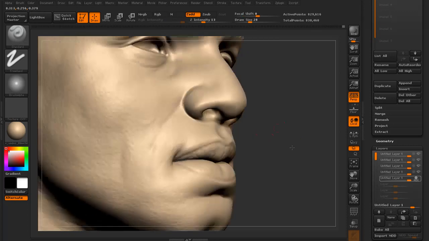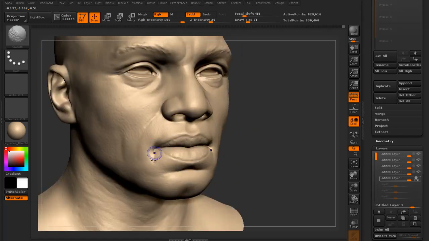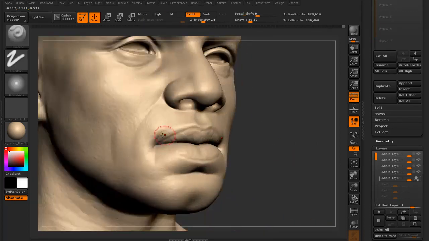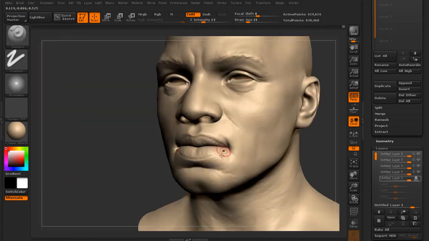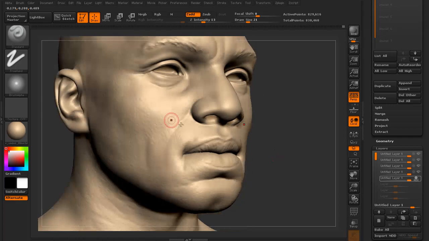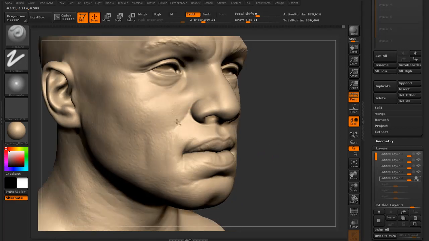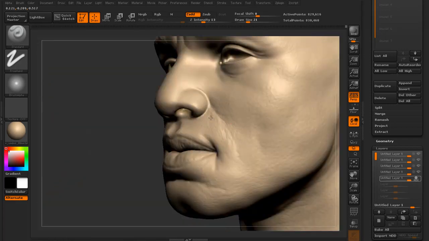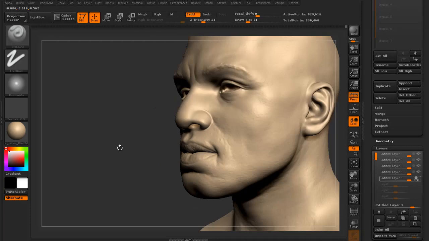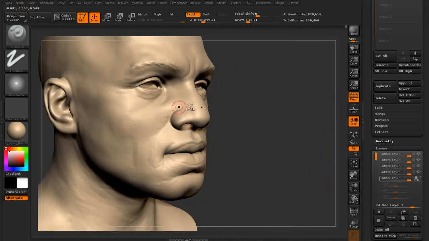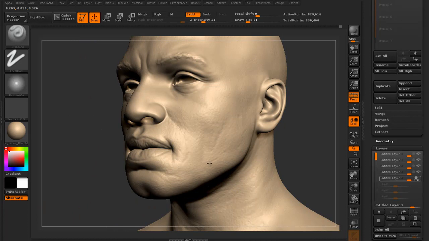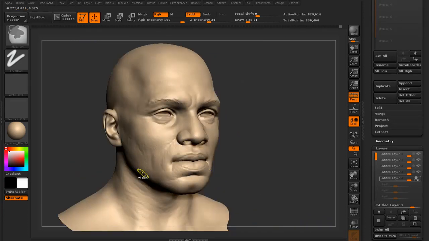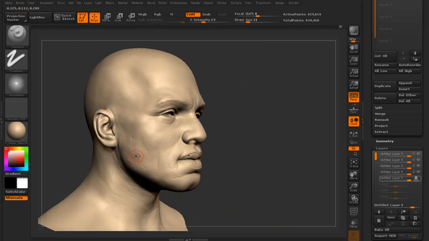And the same process, we will have to put these wrinkles around the face. You have to be careful to not add too much.